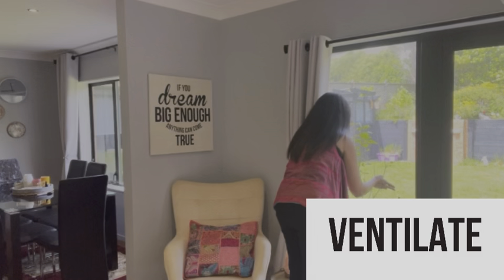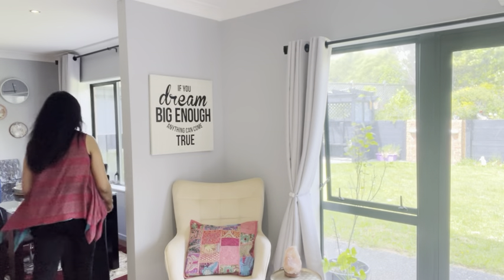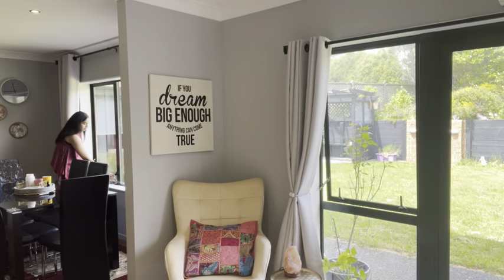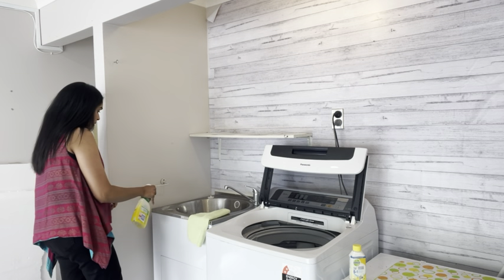It's quite important that we ventilate our homes, but even more so before we go on holiday. So make sure that on a sunny day you open up the windows and doors and let some fresh air in before you shut your home up for a few weeks while you're away.